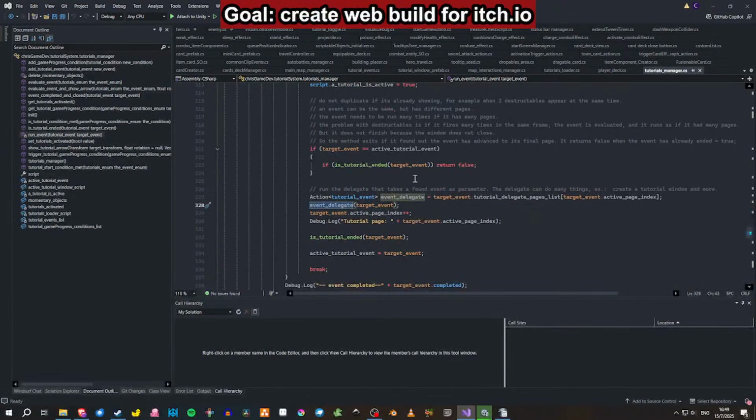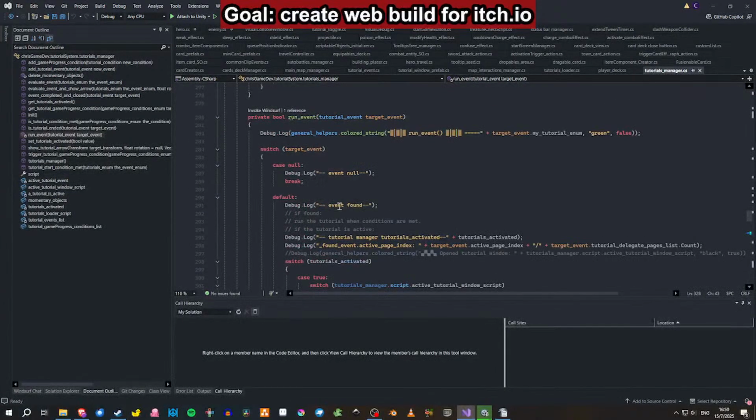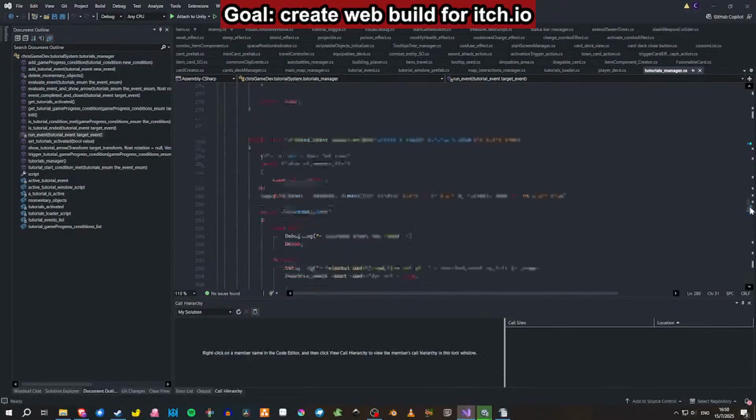I run the event delegate here, because it's basically a page for the event. I have it, and then I could pass the objects here. Run event, right?